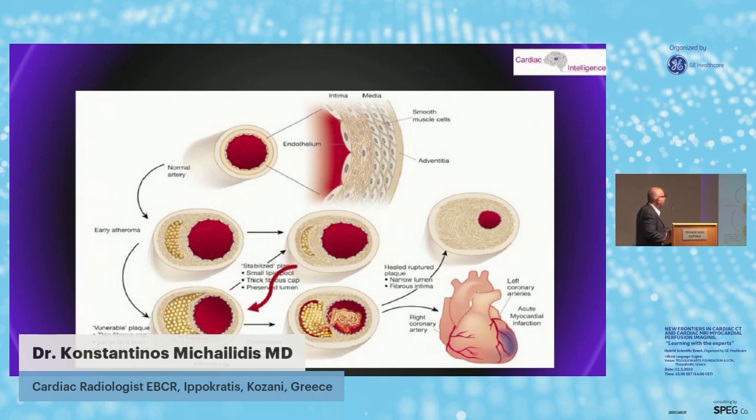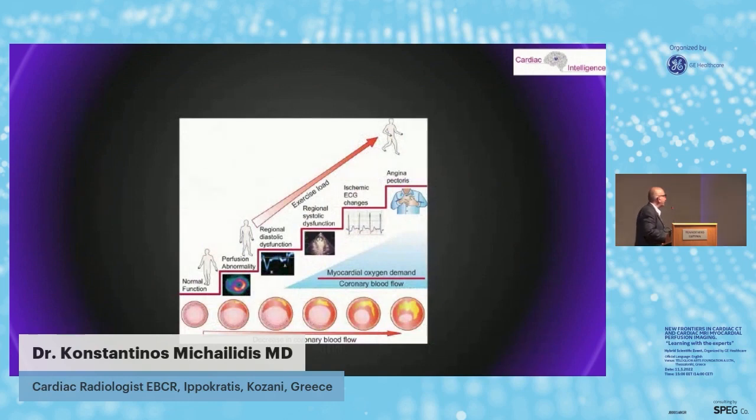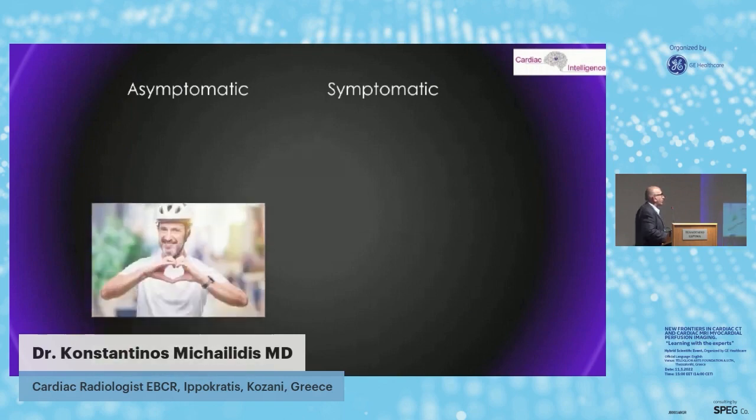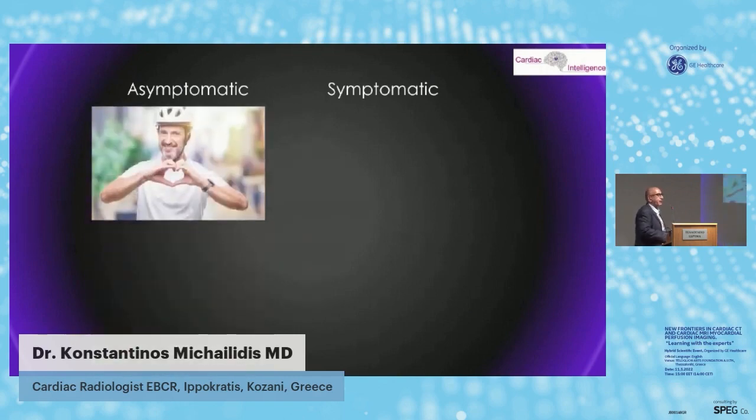What is really important to know is that until a vessel has reached this point, which can be fibrous or calcified, or even without such great remodeling and stenosis, all these stages are quite dynamic. I mean, a plaque that is moving towards stability can at some point regress to instability, depending on how badly the risk factors affect the patient. And what Alex showed before about the ischemic cascade in comparison to the vessel diameter reduction, and how this goes on to proceed to myocardial infarction. Although we're radiologists, we have to start thinking about the patient. It's not the images that we're actually looking at, it's a patient.